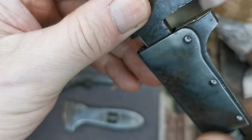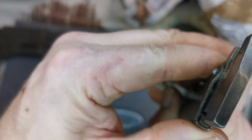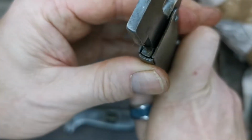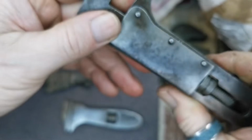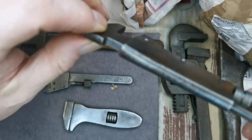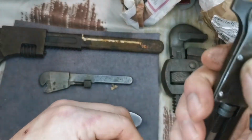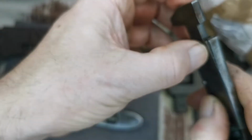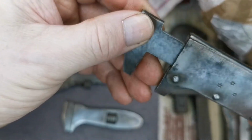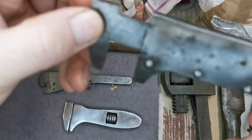If anyone knows a better way of mending that, it is flexible. Where are we? Are we in the strap? It is flexible. So, but I won't be able to take that off. I'm not playing around with the rivets yet. I'm not experienced enough to do that. Beautiful wrench. I'd like to know what the three stars are and whether that is mendable. Or is it just going to be a display item? Can't say I've seen one like that.